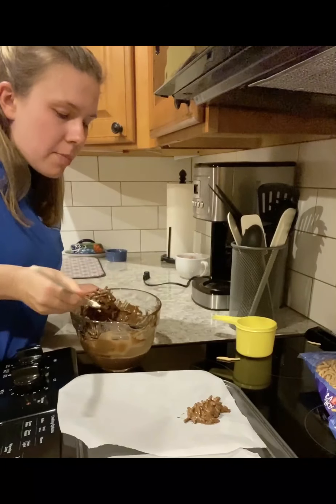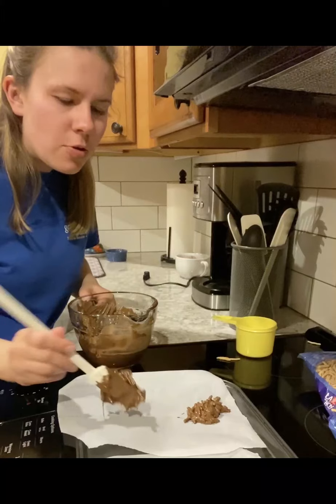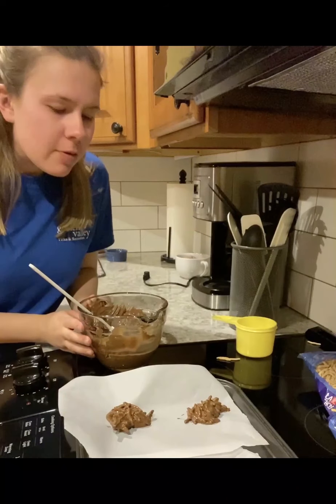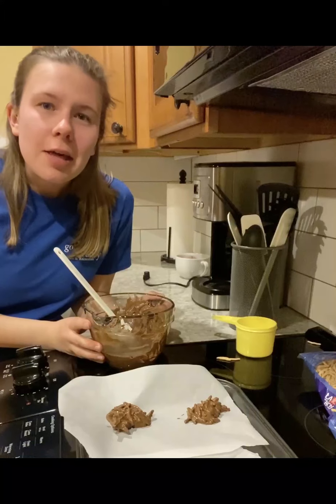Feel free to shape them a little bit more. Sometimes they can look almost like bird's nests, or you can just kind of see however they turn out. That one's a little bit more of a clump, this one's a little bit more spread out. Do whatever works best for you. And then from there, you're just gonna let them sit until they harden.